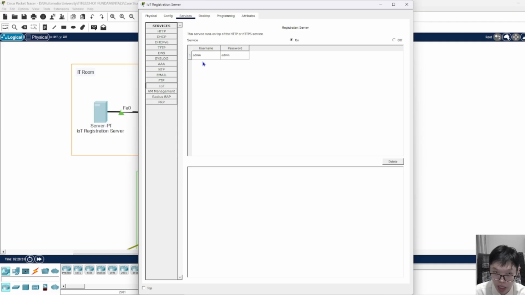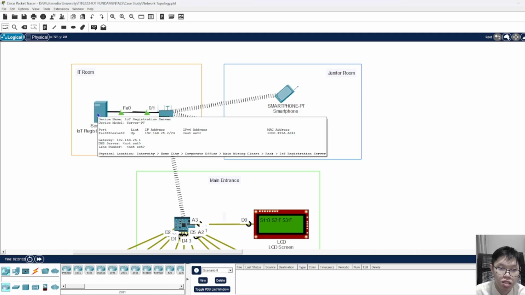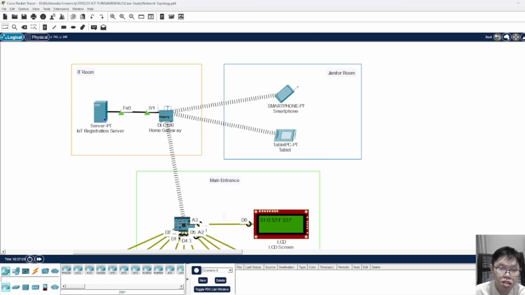When they sign in, it will be recorded in this tab. Remember the server IP first, because later we will access the web browser using this IP address.